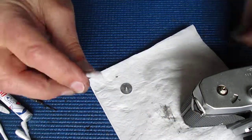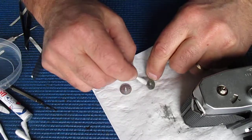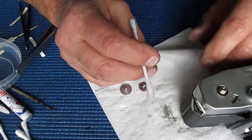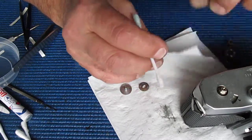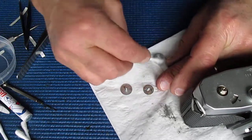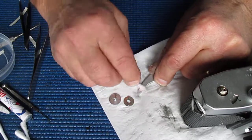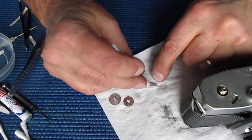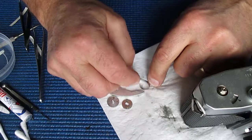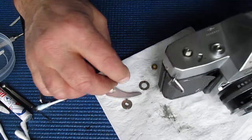Where did that lever go to? There it is. It's hiding. How did it do that? That was quite clever. Couldn't see how it did that. It got between the layers of my paper. Now those dirty marks are actually scuffs right through the metal. That's chrome plated by the looks of it, that lever.